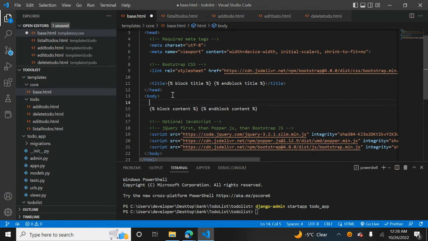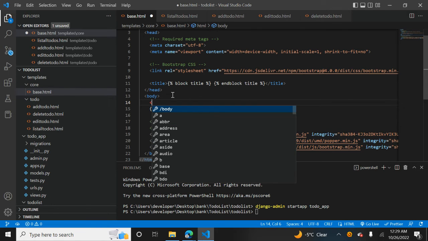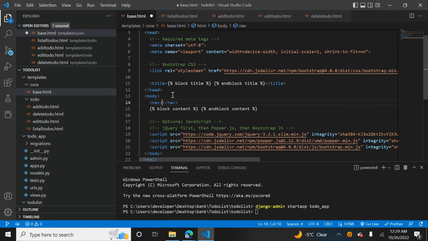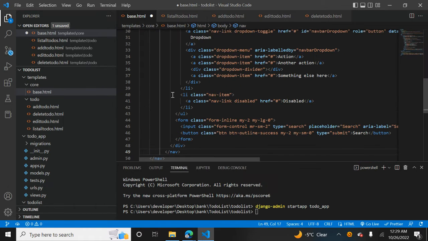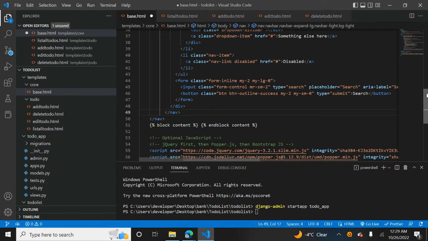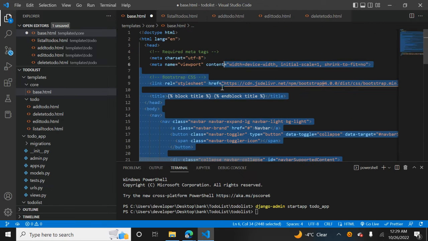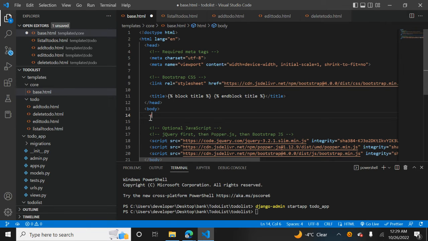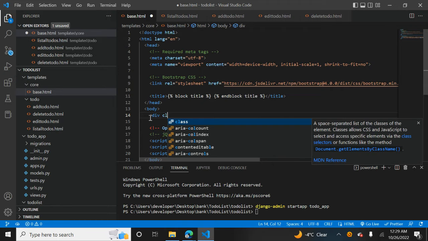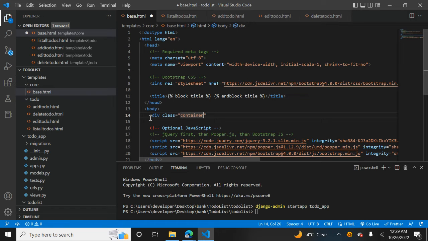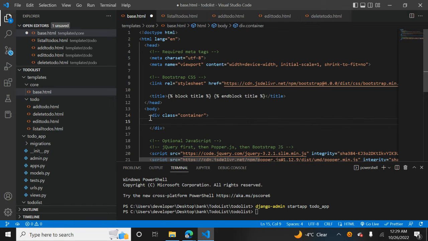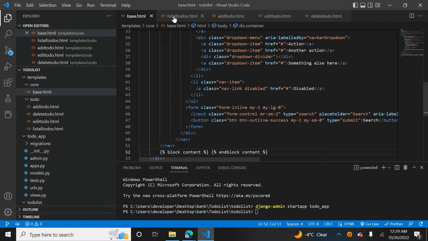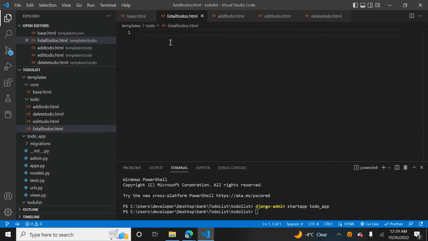I'll put the nav bar inside a nav tag, and I'm gonna put everything inside a div tag called container. Save it.